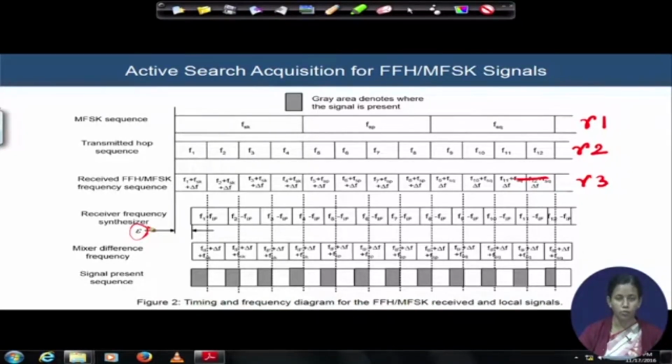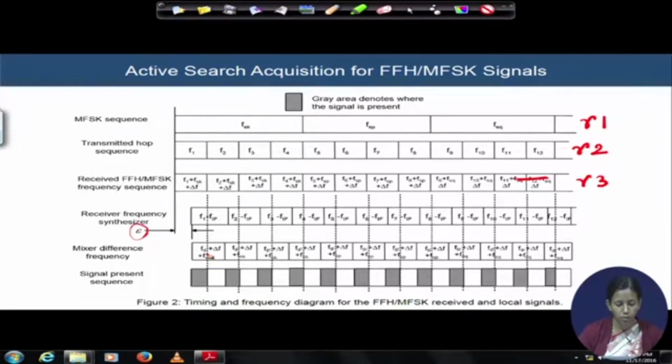Now if I try to see the mixer difference frequency output, you will obviously be getting the output for this zone, on the left side of this dotted line, and that will be your FIF plus your del f plus some amount of the FSK. Here in this typical case, this FFSK is equal to 1.